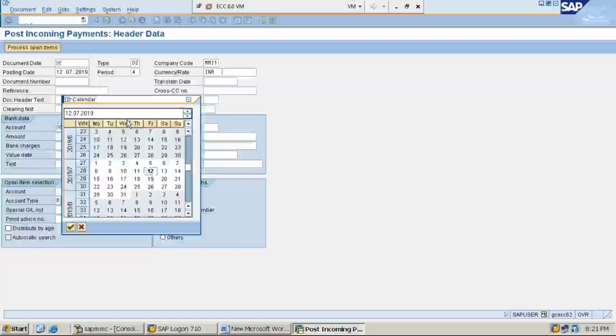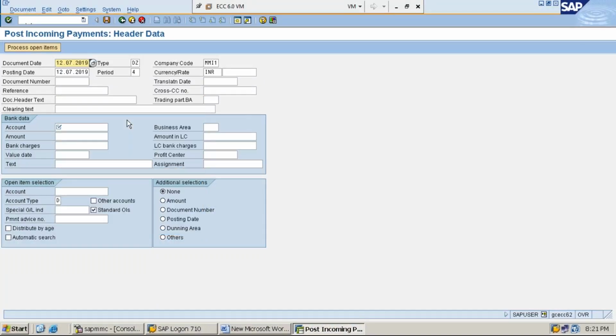Give the document date, today's date. Give the document type DZ. DZ is the standard document type which is used to process payments received from the customer, which is used to process incoming payments of the business.